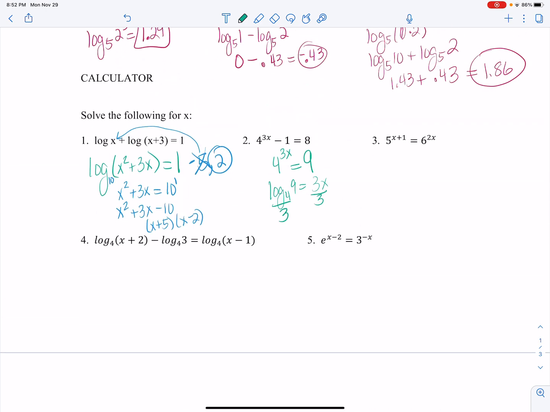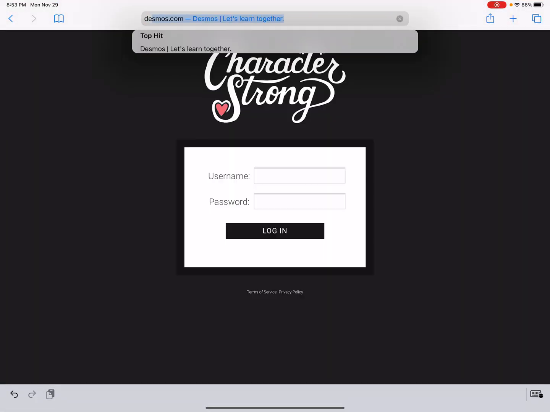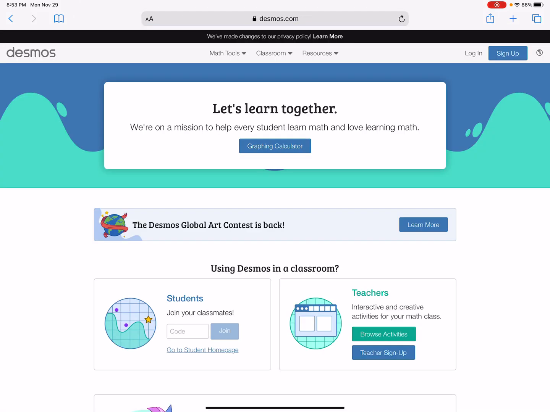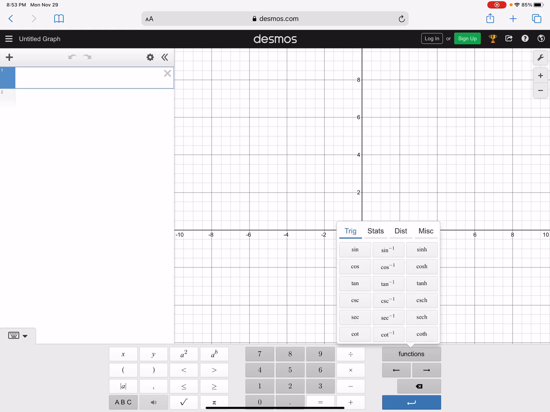And like I said, my calculator is not, what was it, log base 4 of 9. You guys, if I type in the wrong thing, because I'm in a hurry to get this done, you're just going to have to laugh at me behind my back. That's totally fine, but I just want to get this done.